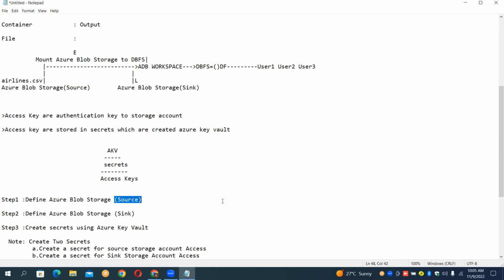No, it is masked, for security reasons. The same way here, the authentication keys for the storage are just like the password. So they should be kept as a secret to avoid data loss or any kind of harm to the data, because ultimately the data is stored in storage, whether it is blob storage, ADLS Gen 2, or Azure SQL DB. We can create a secret for every storage.